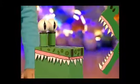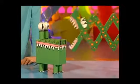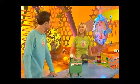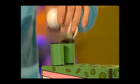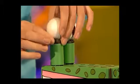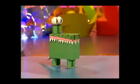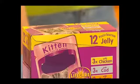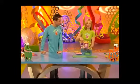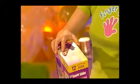Now, you may remember from before these stretchy jaws, a stretchy set of grinning teeth. And this series, we've really put that grin to good use on this fella. And what about this? It's also a storage system to hide your extra camera films. And the fingertip Snappy Croc box started out as one of these. A pet food box, or any box with a long lid. Now, these boxes are great because they already have a hingy lid on top and they're long and thin like the jaws of a Snappy Croc.